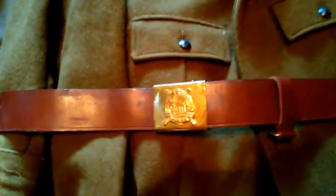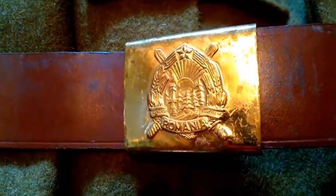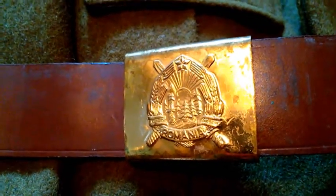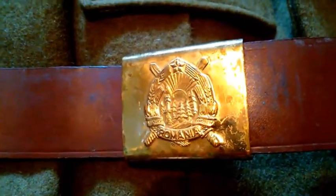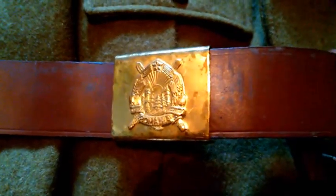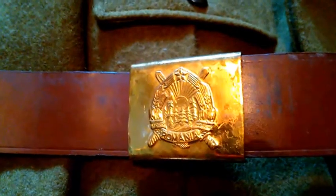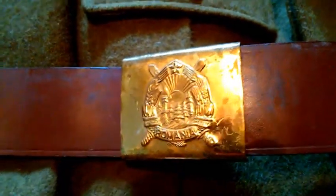Now here's your basic combat belt. It's real thick brown leather. This one was made in 1971, and it bears the, if I can zoom in, okay, there, it bears the Romanian Socialist Republic emblem on it. The coat of arms with the swords crossed behind it. It also, up until 1965, it was the People's Republic of Romania, and then it changed to Romanian Socialist Republic, and then adopted this coat of arms for everything.